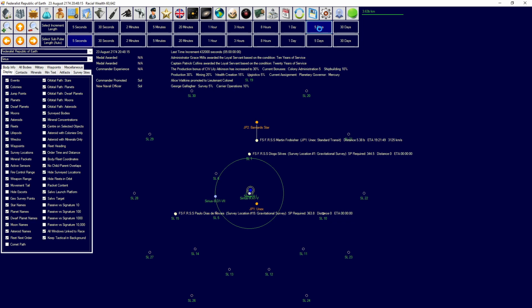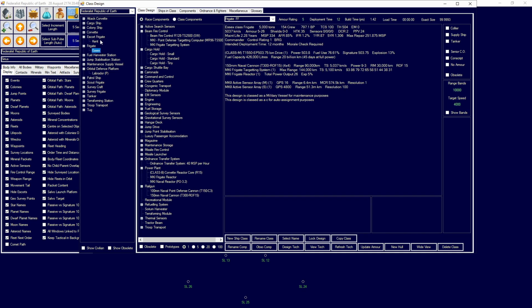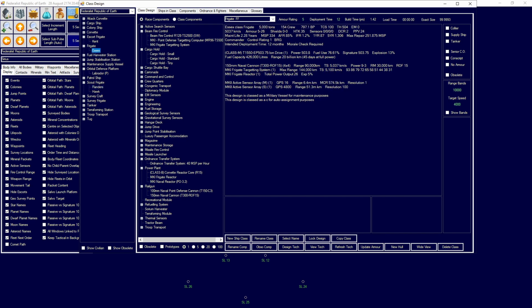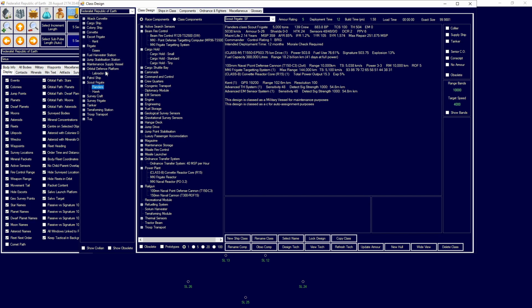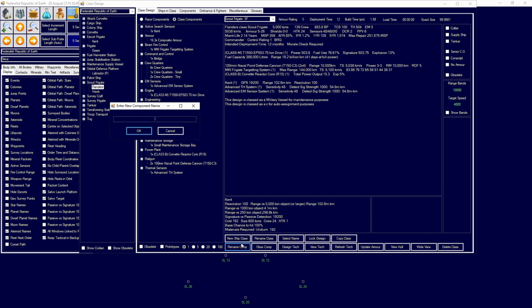Everything looks good there. Gas core reactor just completed. So now we can build the frigates. So we have our escort frigate and also our scout frigate, escort frigate, and then just a normal run-of-the-mill frigate. So the scout frigate, oh, why did I rename that the Kent? What the hell? That needs to get its component renamed.